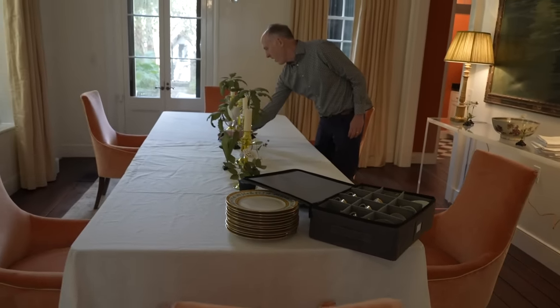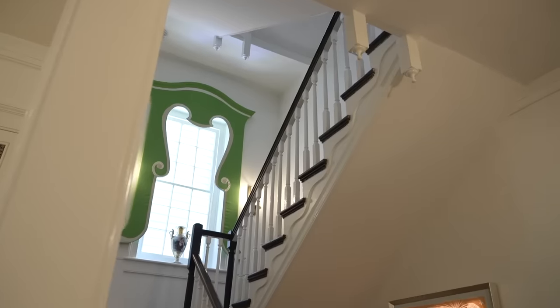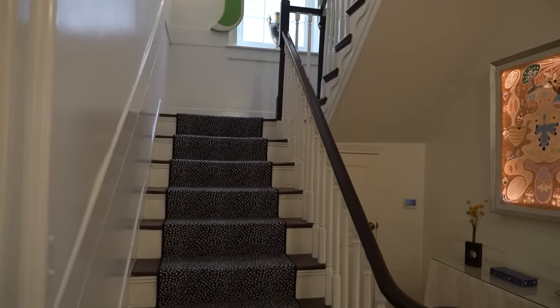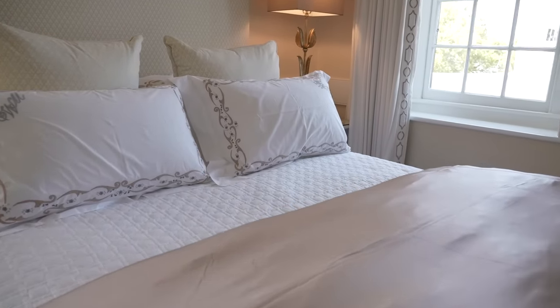I work for Diversified Trust doing marketing and branding. When we decided to buy this place in Charleston, we actually opened an office here so I have the benefit of going back and forth. My whole life I've loved old houses. I went to the University of Virginia School of Architecture, majored in historic preservation. When I got out of school I opened my own firm and started renovating houses. I've done it for 35 years — we maintain and restore houses all over Nashville, and I love it, it's my passion.